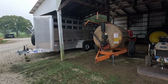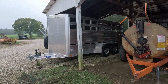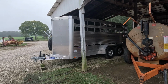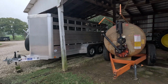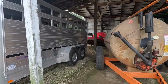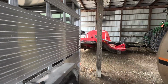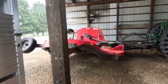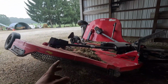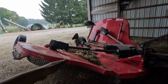That's a newer addition. We used to have a lot of steel trailers back when, and they rust out too darn quick. So we're like, well, it's time to go with aluminum, because aluminum never rusts. We've since then been through a couple of different mowers. That one there is working phenomenal for our needs. I like this type of mower, this design. It don't have any corners to get bent, broken, caught on. It all just flows.